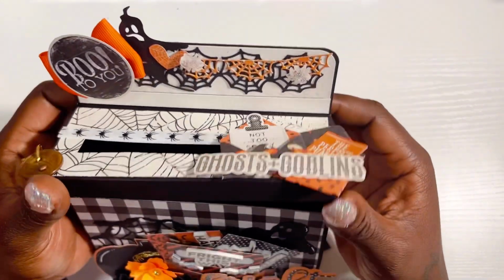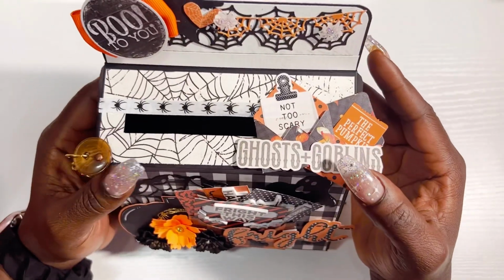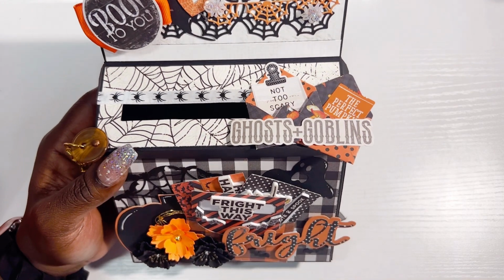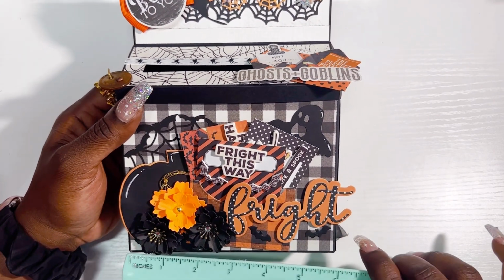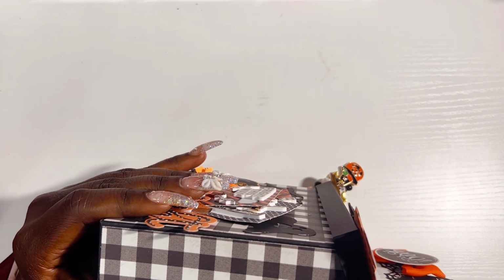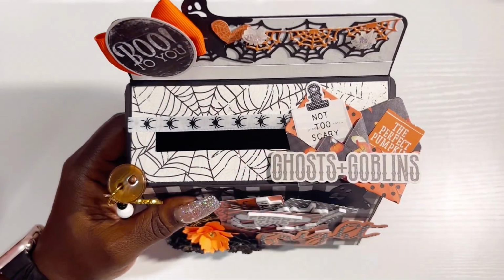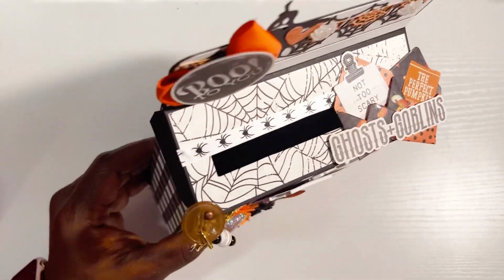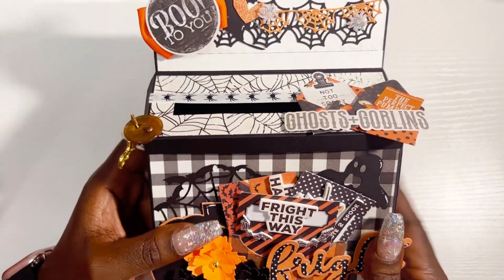Again, like I said, she opens up, so you have plenty of room of adding all your fun little ghouls and goblins on the inside. And if I need to remind myself, this is about 6 inches wide, and from the lowest point is 5 inches, and then from the highest point about 6 inches, maybe a little bit less than that. But you can get a lot of good goodies in here. This has 2 inches in depth, so you can get a lot of fun stuff in here.